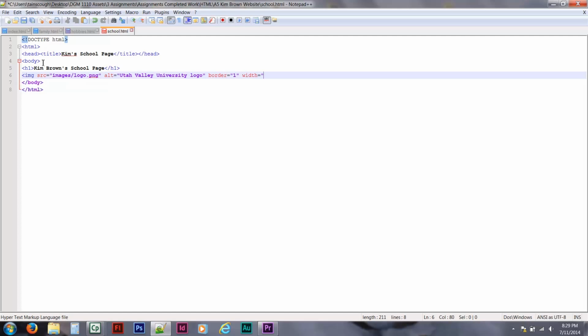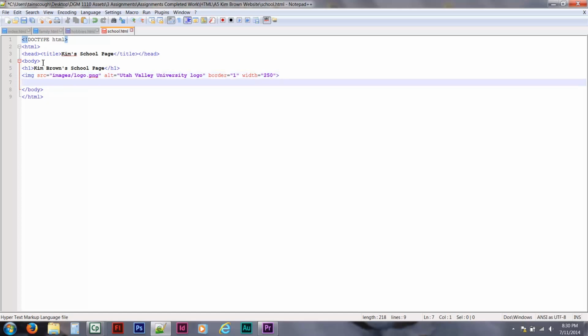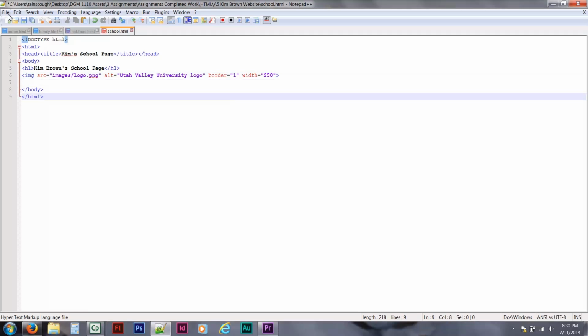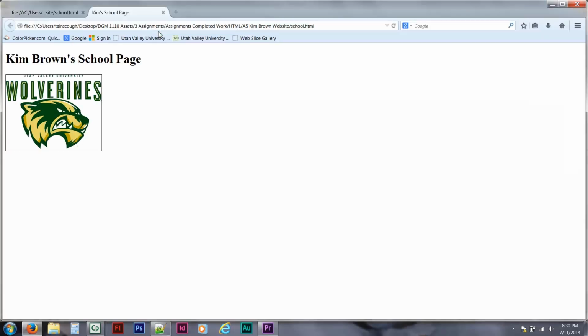I don't want it to cover the whole page. This is called school.html. Now everyone, go to your browser and you should be able to see your logo.